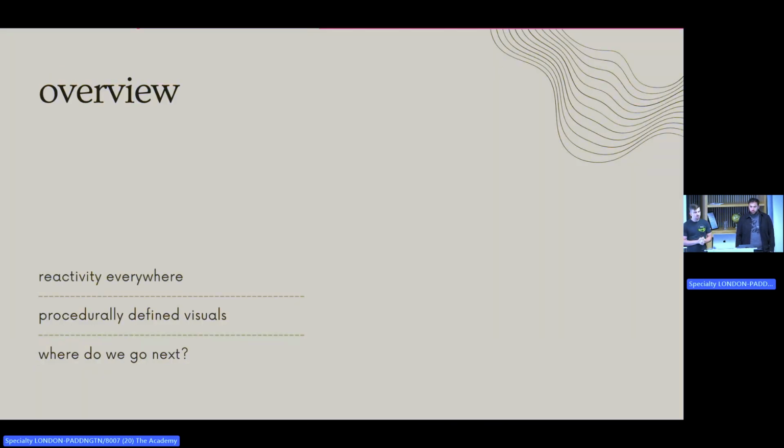So we broke this talk up into about three sections. The first one, we're going to be talking about real-time feedback loops throughout tooling and throughout this tool, using data reactivity and why it's a good fit for something like deck. Then we'll get into the framework we've created to construct different kinds of scripts visually, using this concept of procedurally defined visuals. And then we'll end it with a bit of a discussion about where we're going to go next on our mission to try to empower data practitioners to be more creative.